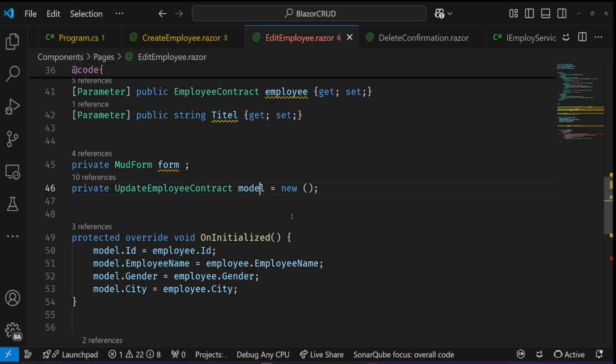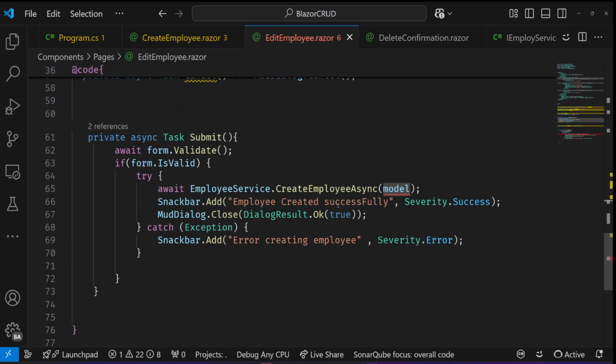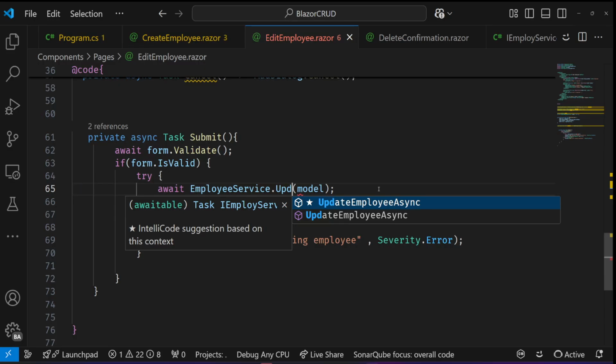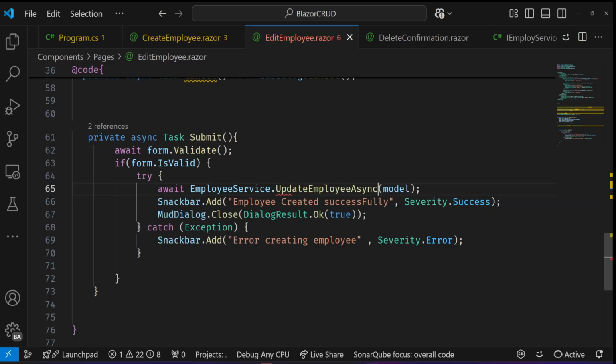So okay, one thing that we need to do in here is we're going to see that update async, which is coming from the service that we have. And then in here, we can see that we update this and see that updated successfully. So user updated successfully, or employee updated successfully.